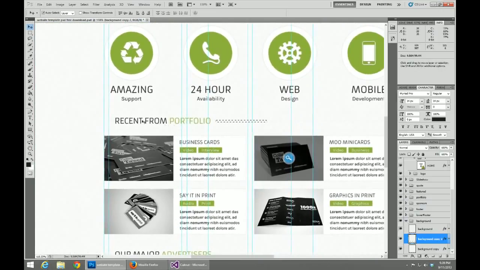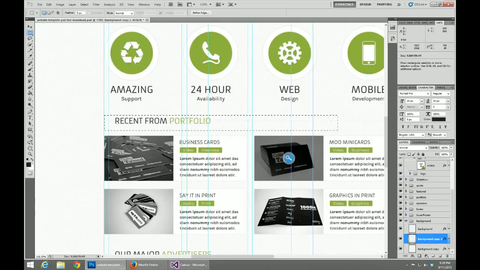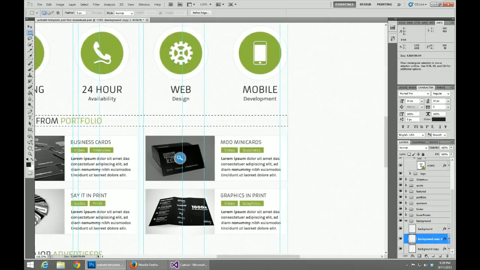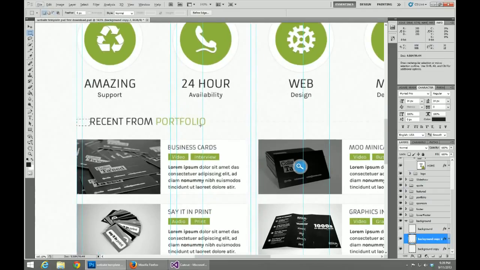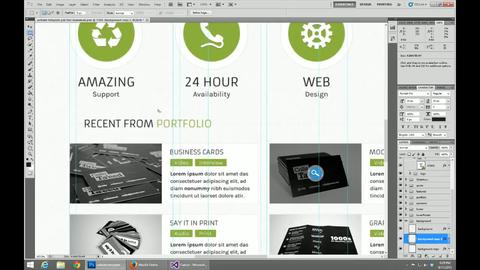So the way I'm going to do this is I'm going to have a div that spans the whole thing with a background image repeating in the center, and this text right here, I'm going to put in its own element and use margins and padding to overlay it on top of the background, and I'm going to give it a different background so that it overwrites it. I think this was another reason why I wanted to stray away from using this textured background, because it's easier to do without it.